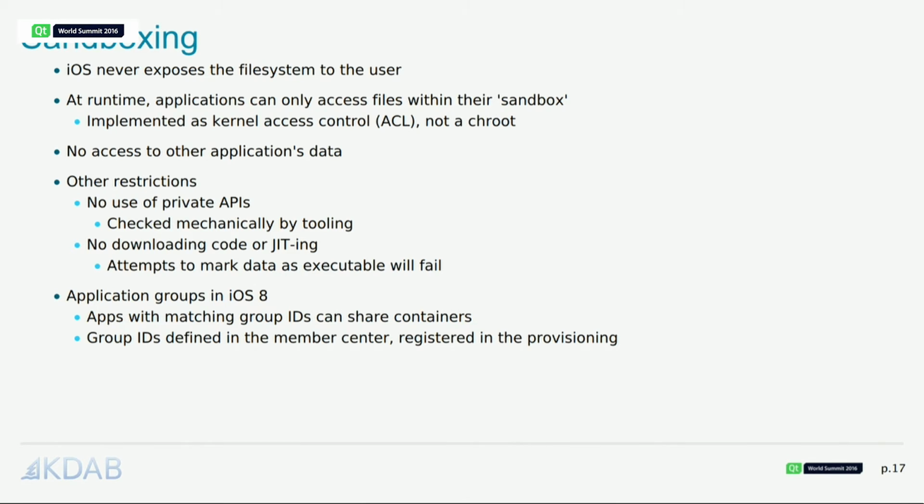In order to be able to share data between multiple applications, at least between the applications that you yourself write, you can enable application groups. In this particular case, there's a special folder that's created by the operating system for you, and that's made available to all the applications within the group. But that's all your own applications. You can't start sharing data with the Dropbox application, for example, without using something special like their SDK, which probably involves a trip via a server or copying of files from one bundle to another.